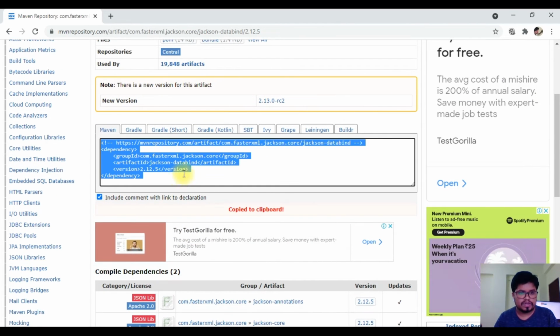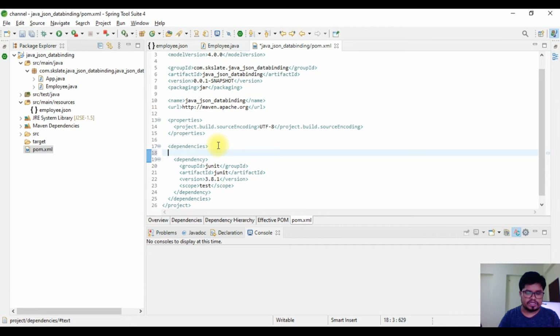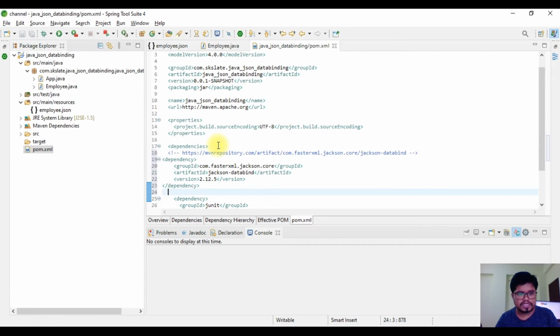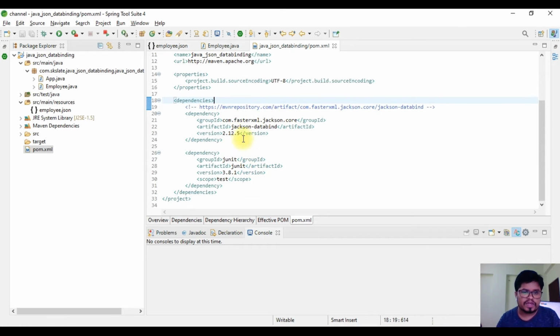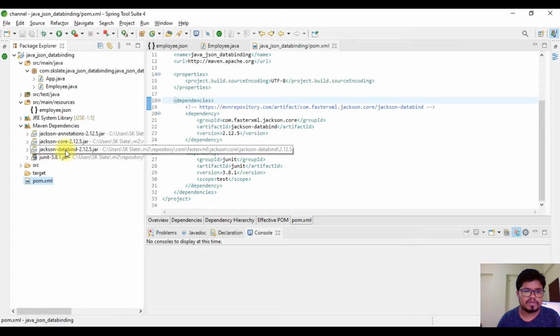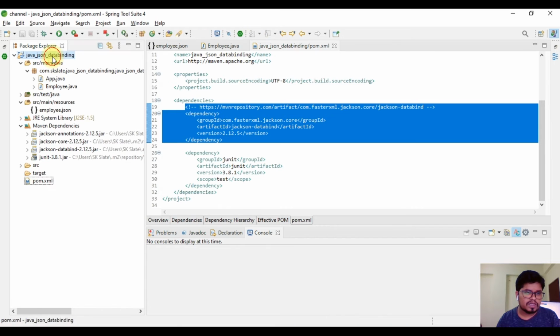So we'll use this one and we'll copy this dependency and place it inside the pom.xml. Control S, Control A, Control Shift F. We'll do the formatting. Okay, fine. So now you can see this already. When I pasted the dependency, these were downloaded directly.